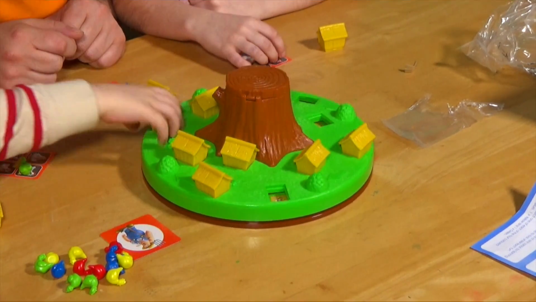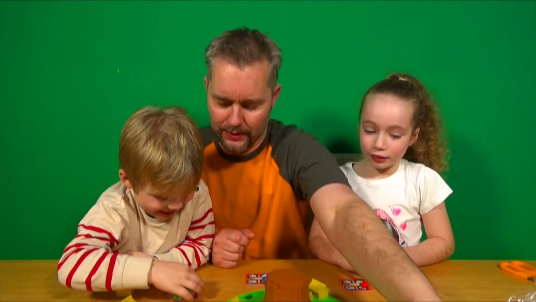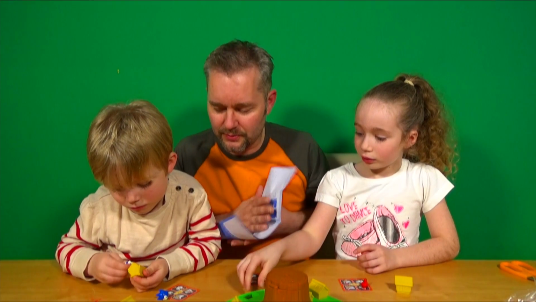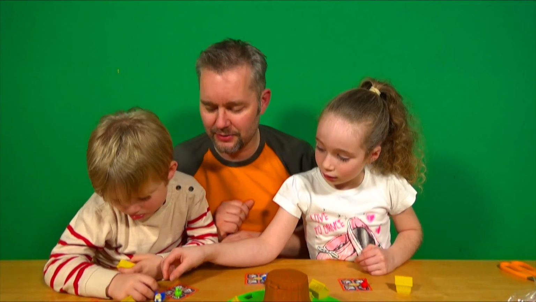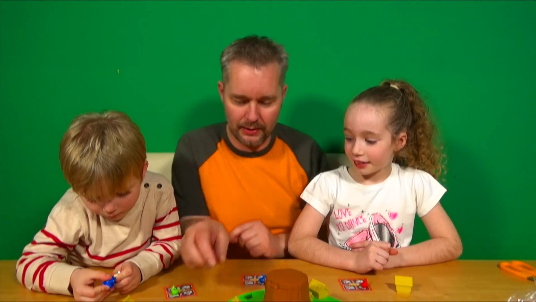Wowzers, that's a good spin. Green chicken. Oh, you've already got a green chicken. What do we do? I think if you've already got a green chicken, you don't do anything with that, Spence. So you've got to try and get one of each. Watch out, you've got Sonic's head there. Right, ready? So, that goes over there. So, it's my go then.